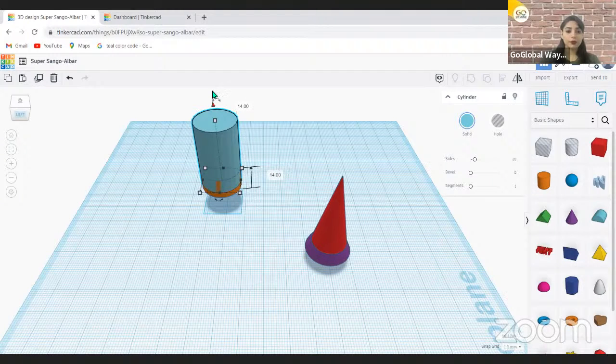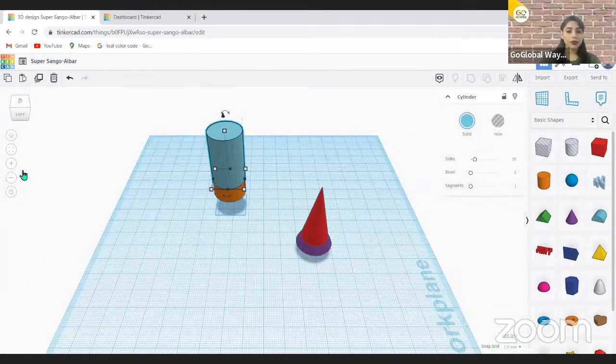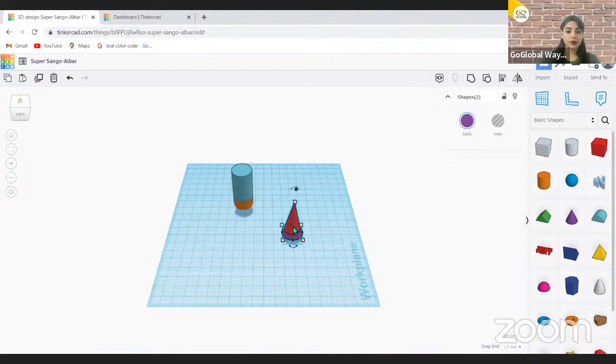You move it more up. Make sure about the diameter, that should be 20 and 20. Okay, let me zoom out because it's very big now. And now let me put the tip part onto the rocket that we have designed. We have made it. So you just hold this part and move it onto it.